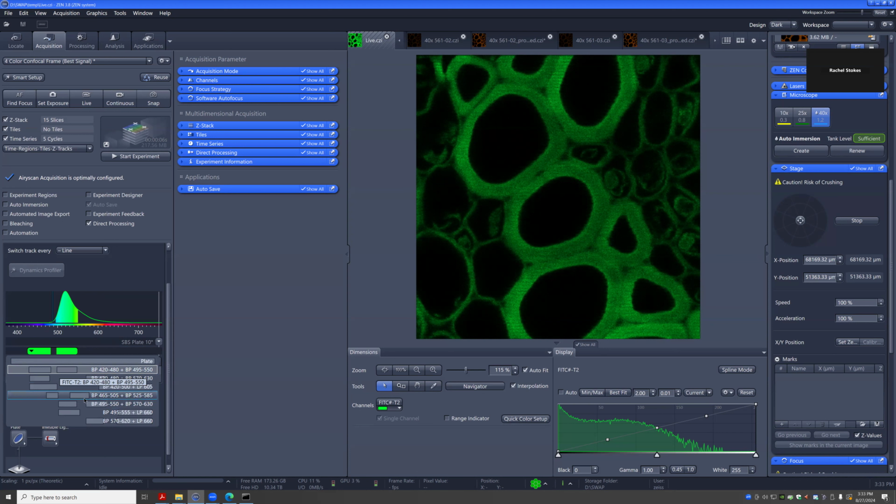I'd say the more common one that people use is that red-green. This one will do your green here, your red there, and then you can switch lasers between the two. So you can have a filter in place, so relatively clean emission, without switching any hardware. You just switch lasers. So if you have a green-red combination and you want to send it to the area scan, this is a really good option for the filters.